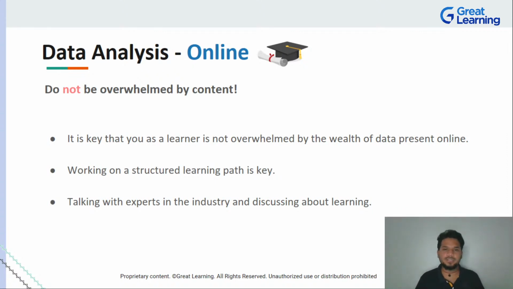A simple Google search where you type in learn data analysis will give you, what, 100 million results, and most of them are learning material to read. There is a huge advantage here, knowing that you have access to some really good learning material. The disadvantage is that not all of these learning materials will give you a structured way of learning. If you do not have a structured path to learn, things can get very complicated after you clear the intermediate level. And once you're working towards advanced, if your foundations are not very strong, or if you took a haphazard way to learn, it will be very difficult after that, guys.